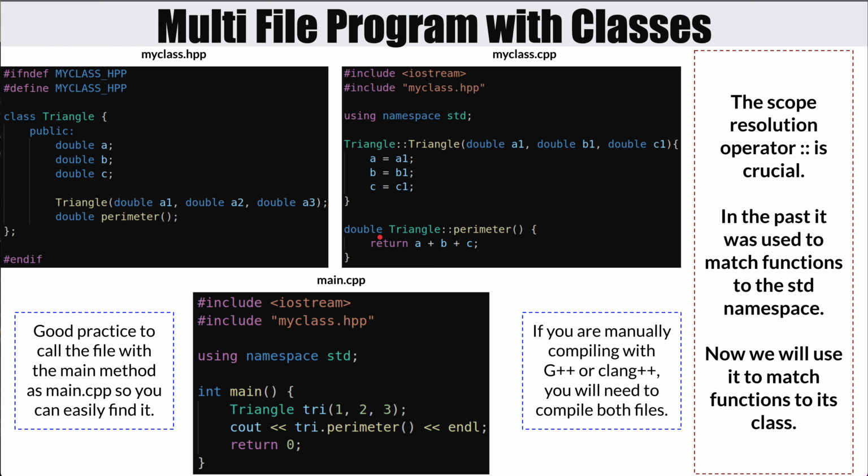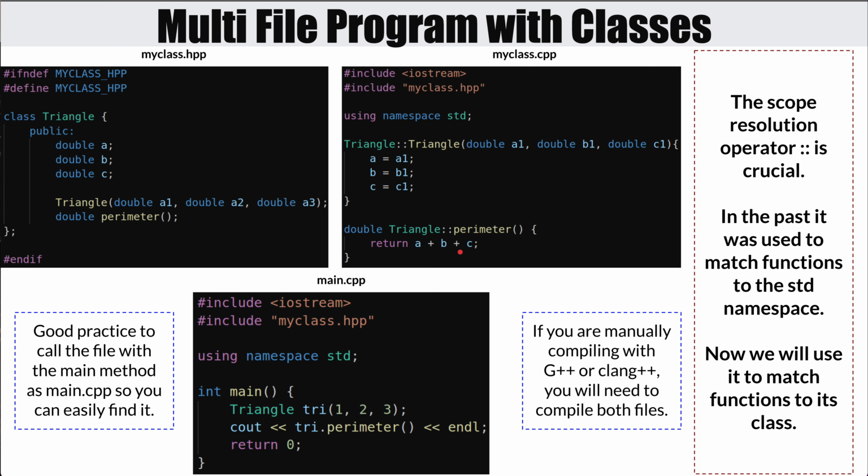Now next, we wanted to actually define the perimeter method. Now this is where you got to get very specific. Notice how the return type was first, double, and then where we do the name, we say, hey, we want the perimeter from the triangle class, okay? So we put the class name, the scope resolution operator, and then the function name, and then we can define it. Return, well, to sum up the sides were A, B, and C, because those were the class members right here, and so that would return the perimeter, the sum of all 3 sides, okay?